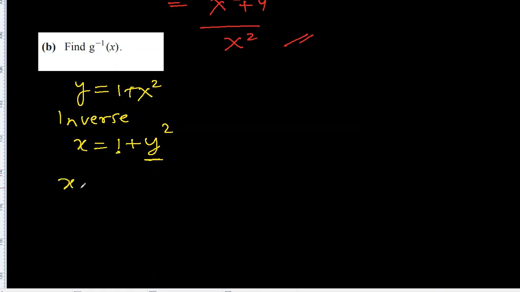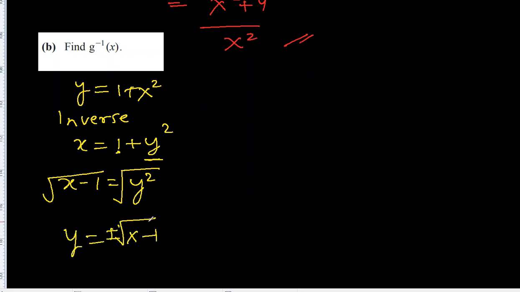So first this 1 will go here, x minus 1 equal to y square. And then because we want y, we square root both sides. So by rule, it should be y equal to plus and minus square root of x minus 1, correct? But if we write plus and minus both, the graph will be something like this, which will not be 1 to 1, which will not be a function, and we can't call it an inverse function. So in that case, what do we do? We ignore the negative part. Only positive is written. So it becomes just square root of x minus 1.